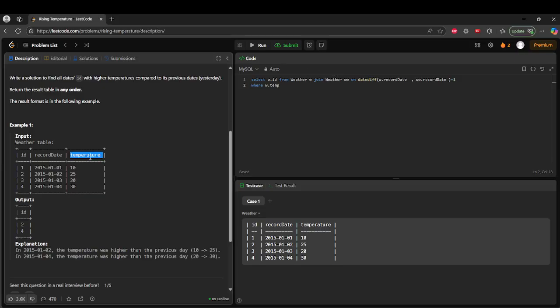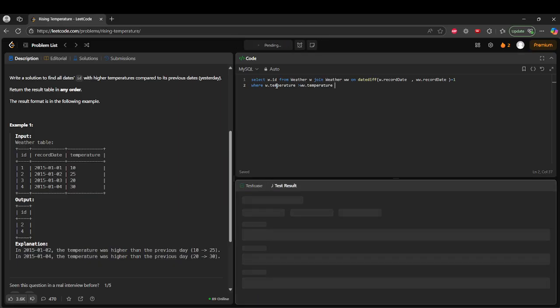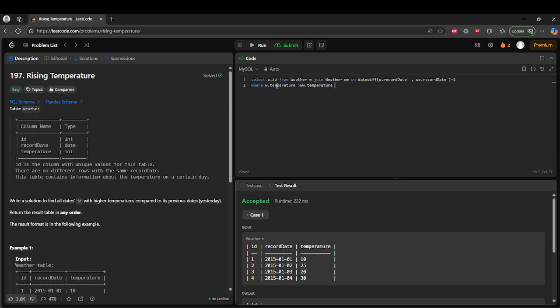Let's just copy that. Should be greater than the second temperature. As it runs, let's just submit it.